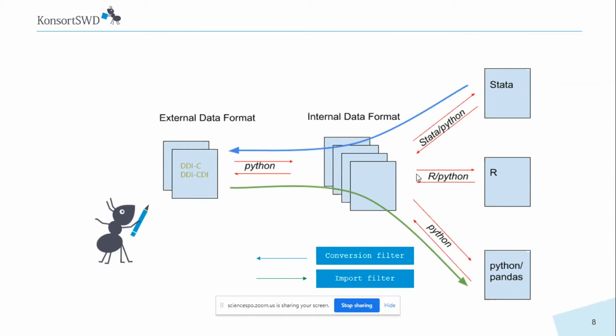And on the left side, it is where we try to make our data format compatible with existing widely used metadata standards, especially the DDI families. So that's basically the whole map of our work in the project. And I'll keep using this map as a navigation in the following part so we won't get lost.